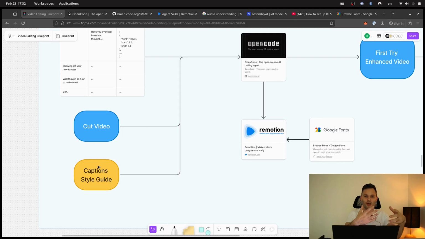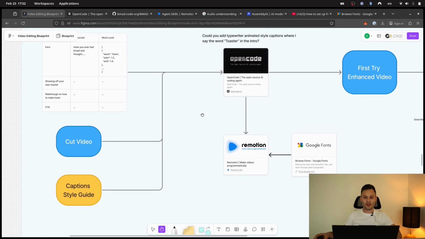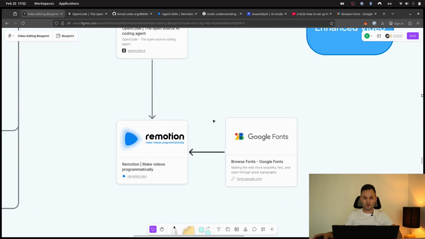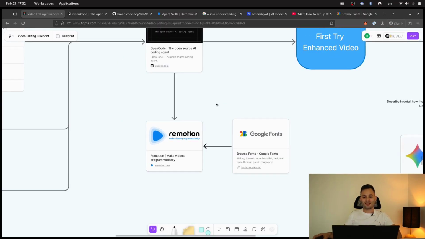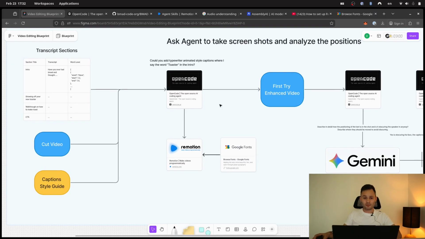Like, do they appear word by word? Do they appear in big blocks? Where do they appear on the screen? Things like that. You want to create this blueprint that you can give to the model, so that when he's making these captions, he can really understand exactly how you want it positioned, how you want them to come out, all these different things. The second thing that I added was a font library. You can install a font library with Remotion, and that allows you to inject the font that you like into the system, and you can play around with whatever fonts you like depending on the video that you're trying to make.